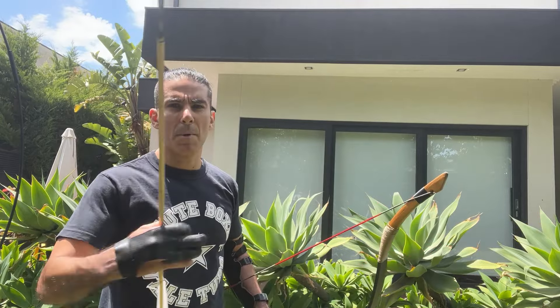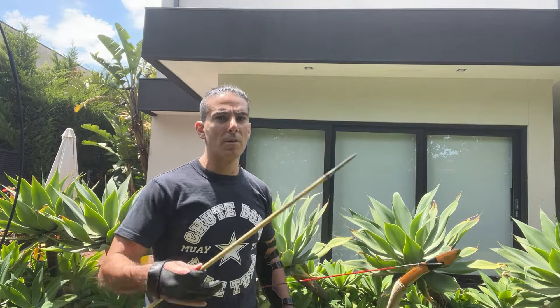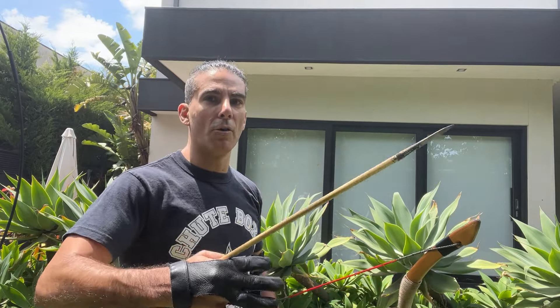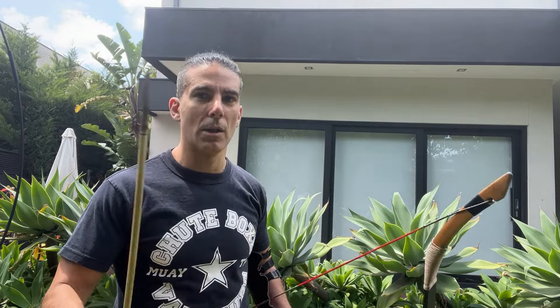Let's get those full 16 arrows in, then I'm going to go back to my 90-pound bow and put some final arrows in on that as well — just so you can see what I do to practice that full draw and clean release. It's important to film yourself from this kind of side angle because then you can get a good view of how you are releasing the arrows off the bow. It's a really good little training tip.